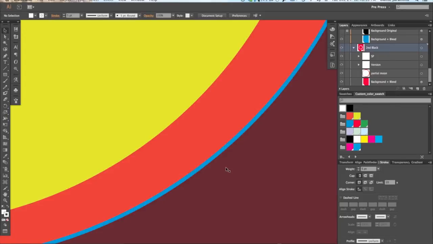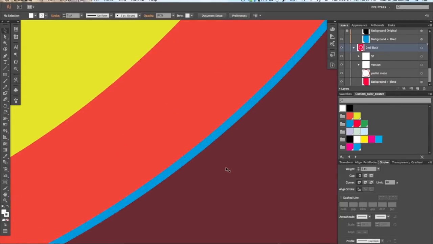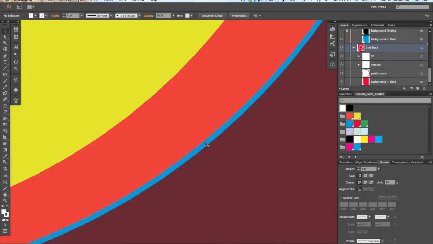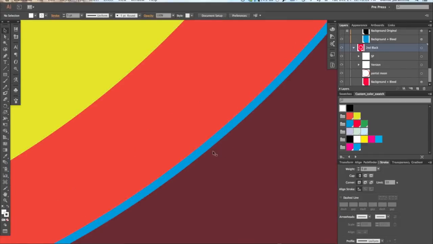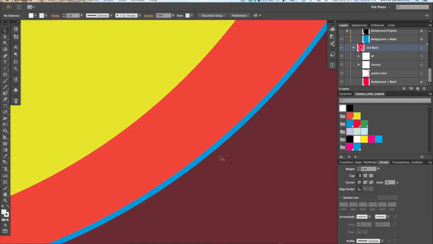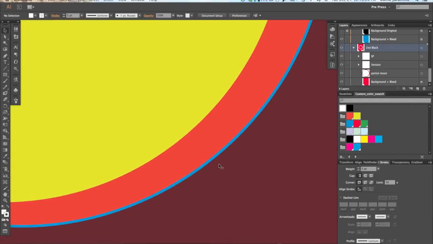And if you have not seen the previous video, I'll explain to you what this actually represents. Wherever you see blue, that's where the first black will print. Wherever you see this red, which is going to be trapped by this blue, is our second black, which really will give us the opacity that the customer requested.